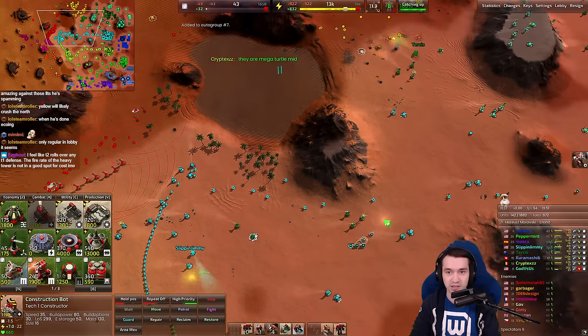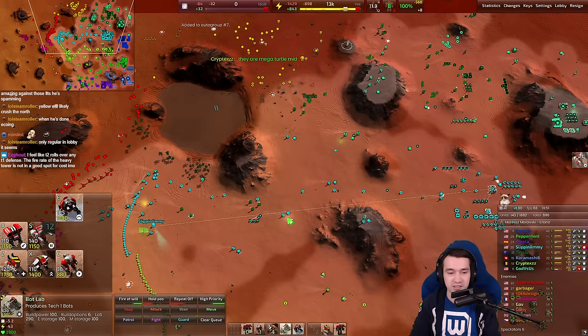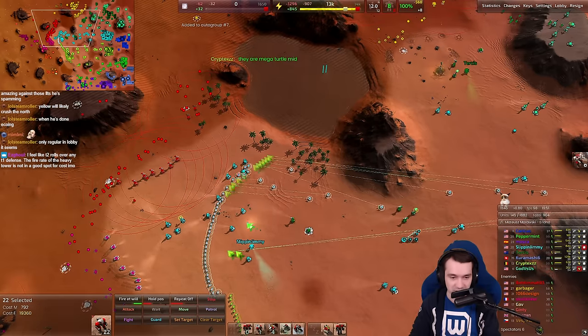You know what? I'm gonna keep it to... This guy, he needs his team. Okay. Like, he's losing to artillery. I can't move up mid. I will lose.